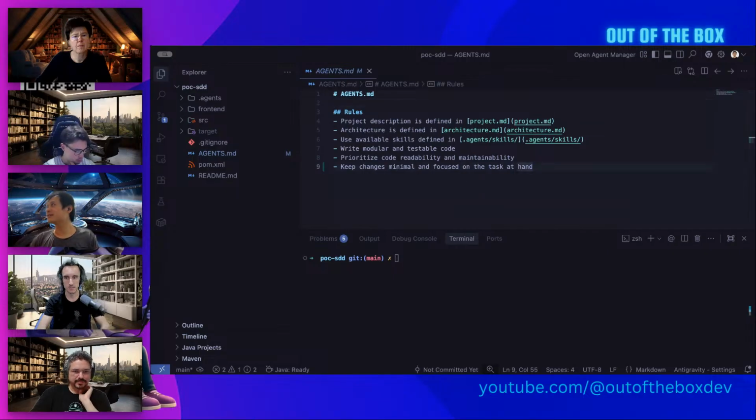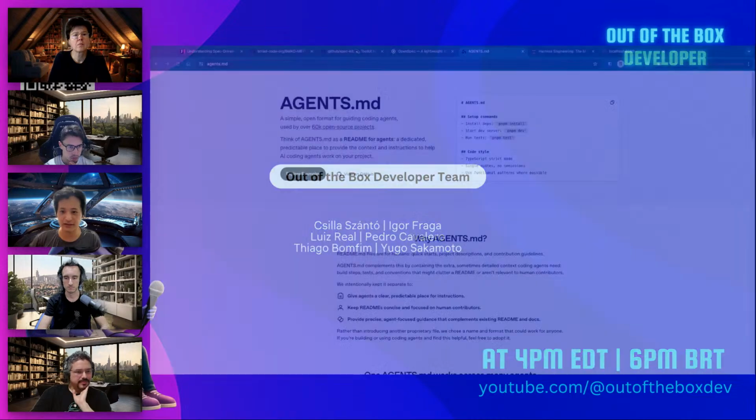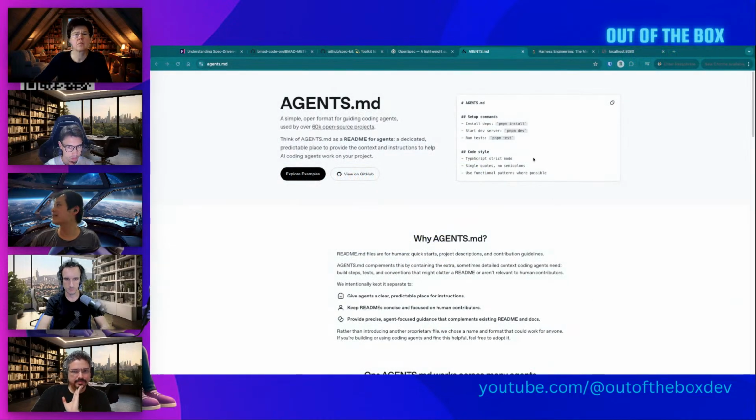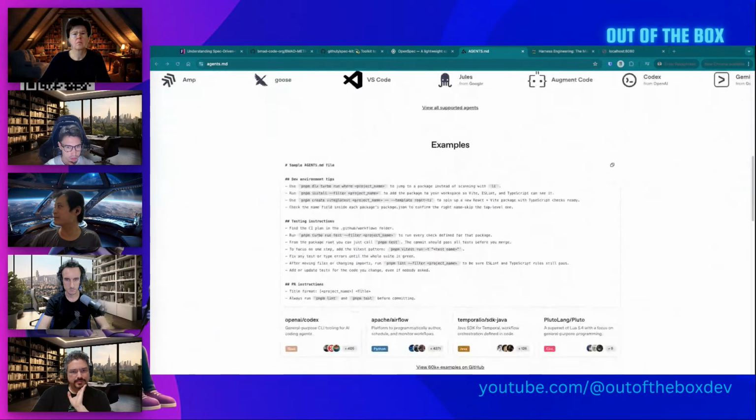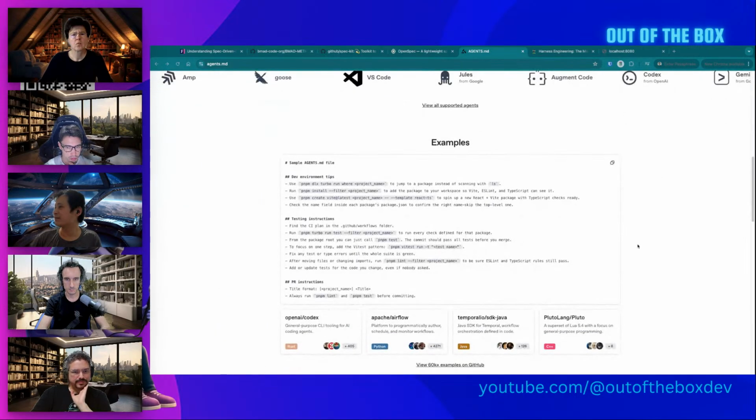Oh, actually, agents MD, they have different things. They have more things, like you can specify the commands and other things. We can see on the website here. So, setup commands, code style. I haven't put everything here just to not make it too long and keep it easy to follow. But yeah, you can write everything because everything is text.